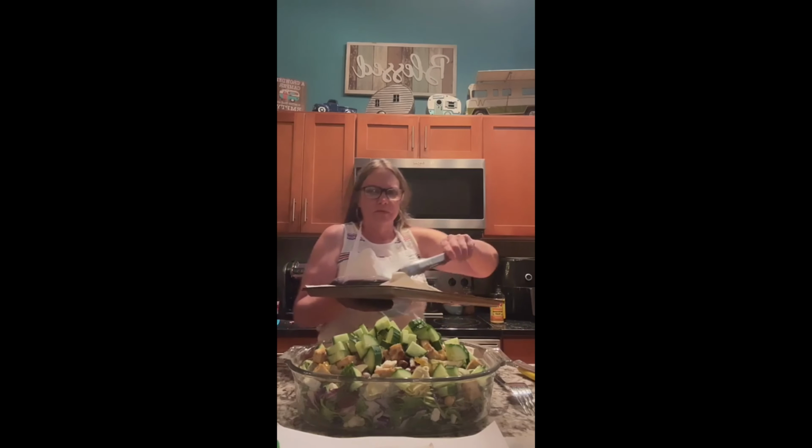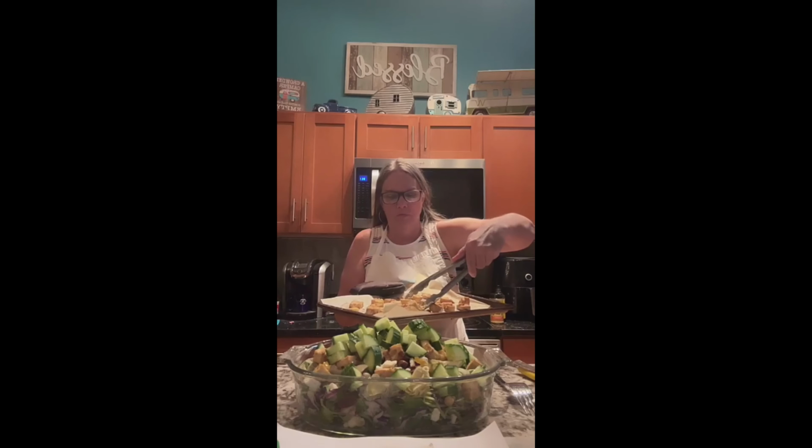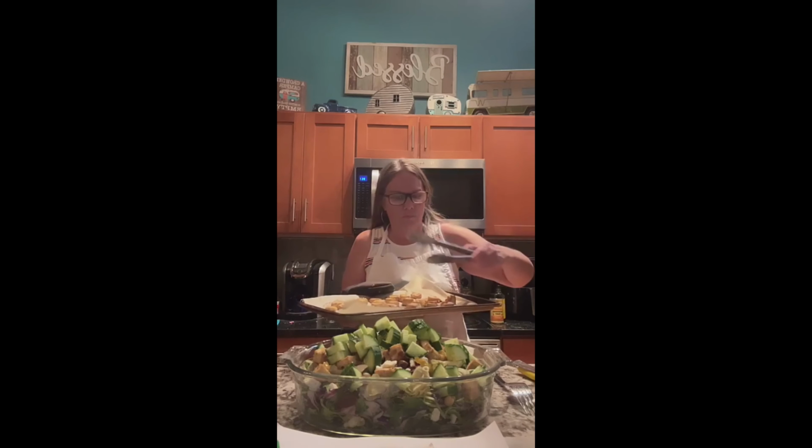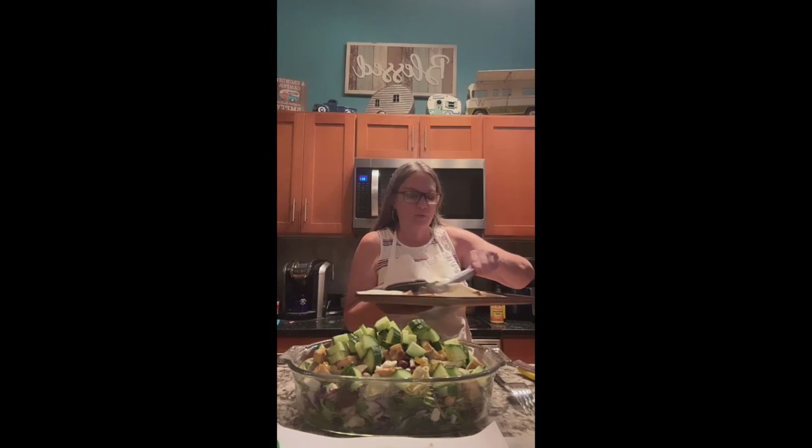So, quickly, you just turn the tofu, flip it over while it's cooking. Supposed to be at the halfway point, didn't quite make it. Okay, well this is just for me, so let's pretend like I turned it, and I'm gonna stick it back in there, but it'll crisp it up on both sides if you do that.